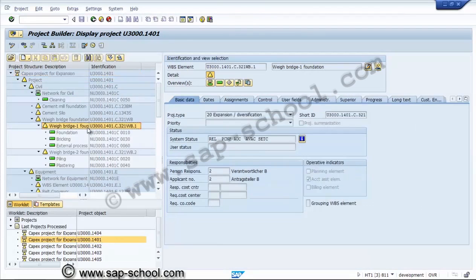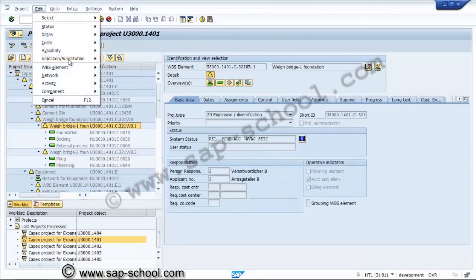Now this is the WBS element where settlement we have done.